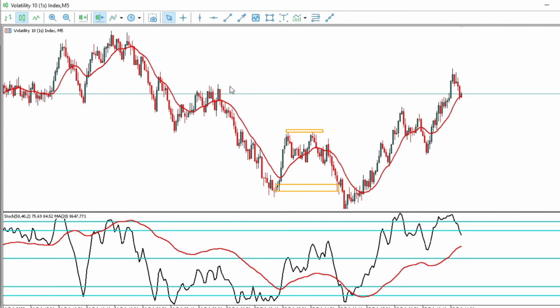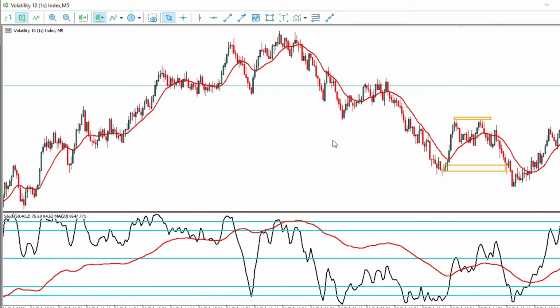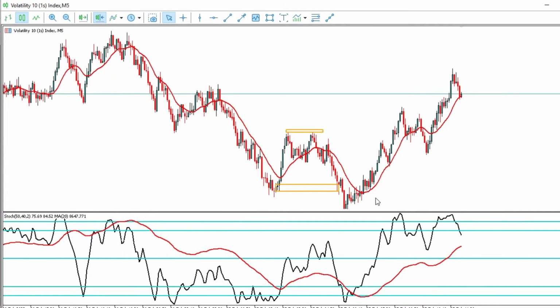But we can see that there are some false signals. Here it was going down, then it went back up, so sometimes it's a bit confusing. But now we are going to see how we can combine with this. We know that this was a downward trend and it had not yet changed. You get it? So here we could see that we were starting the upward trend.